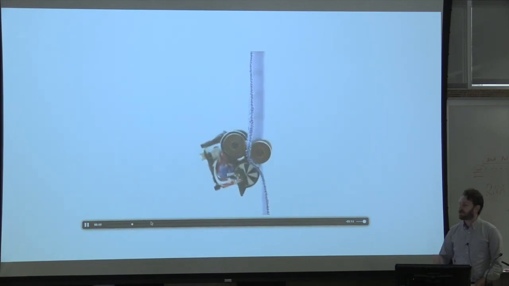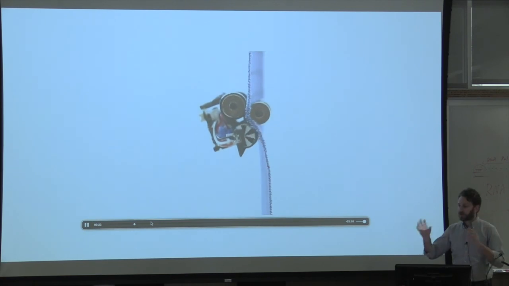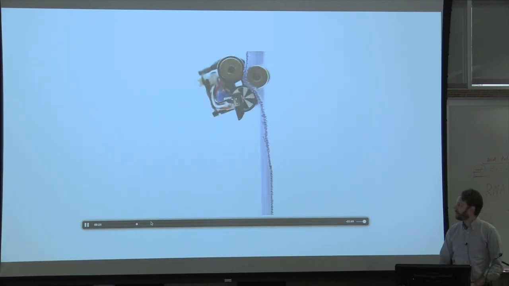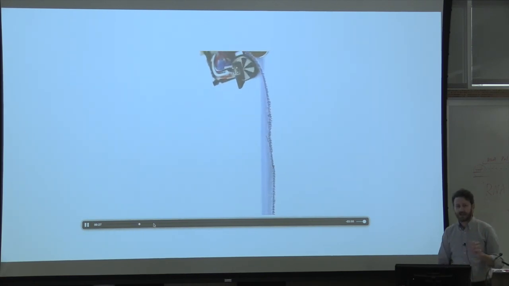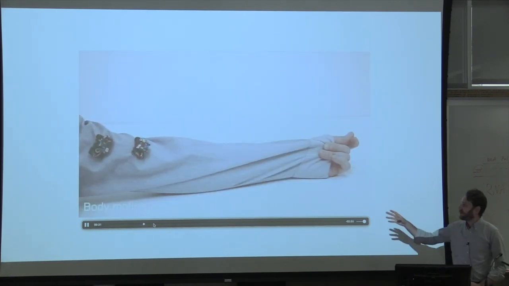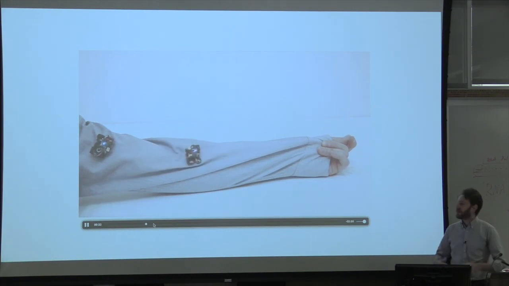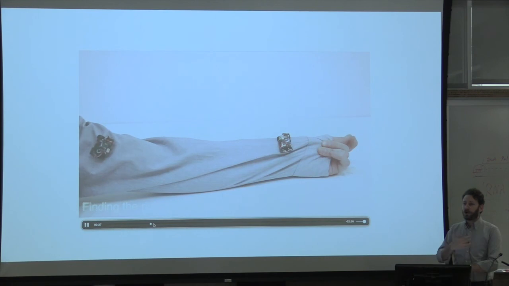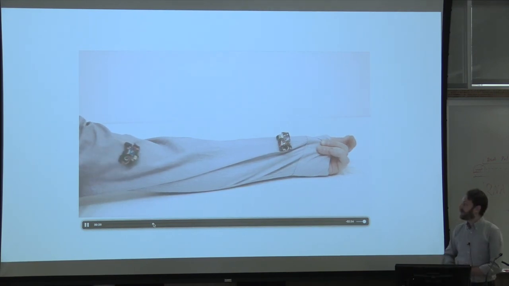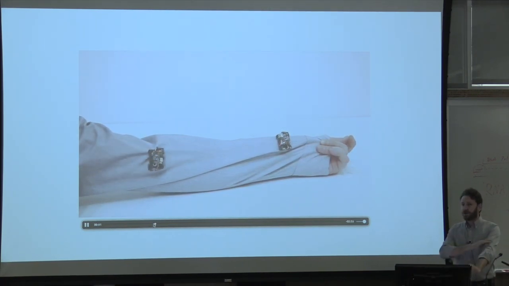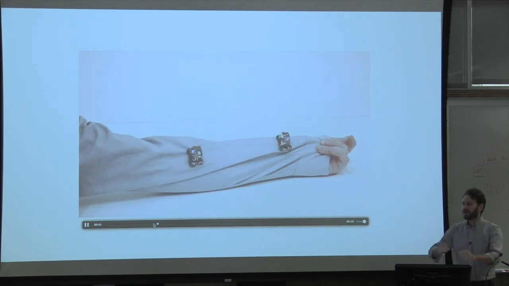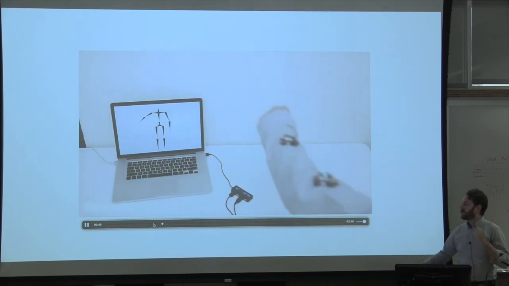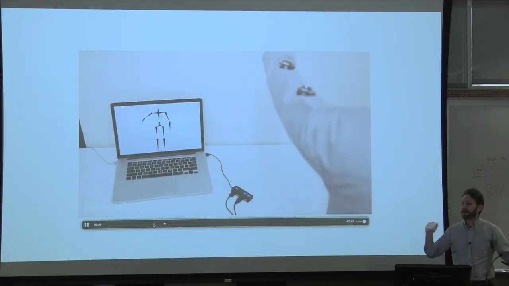And then Artem has worked a lot on how we can control these, doing things like dead reckoning and using IR beacons to position them, but also thinking about on-demand sensing. For example, for medical sensing, you can have this robot move around your body to collect different information when you need it. Or for interaction, if you want to play a game, you could have all these robots move to different parts of your body, and they all have IMUs, so then we can do things like motion tracking.